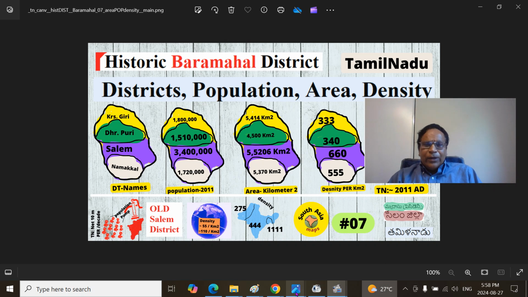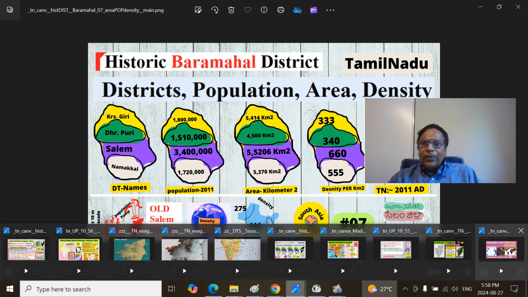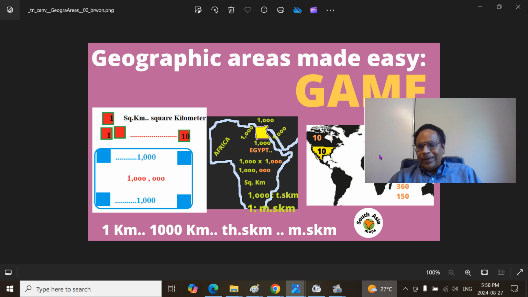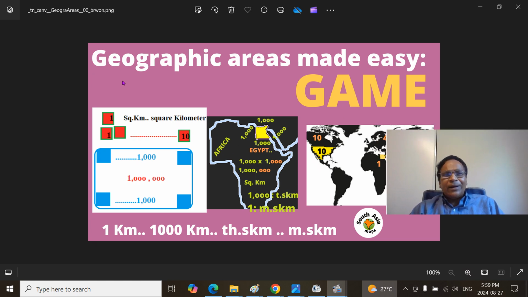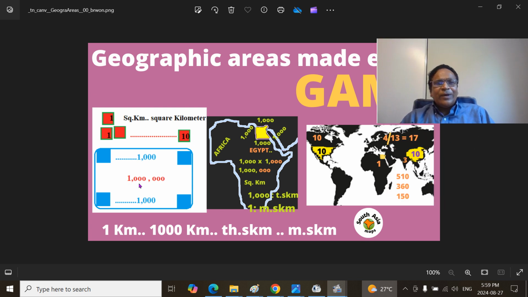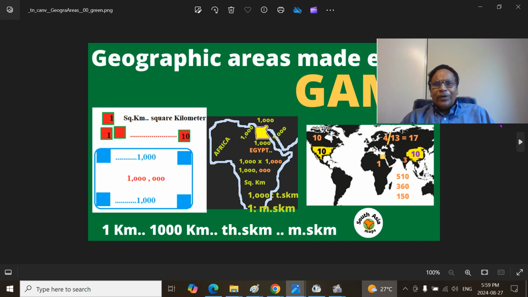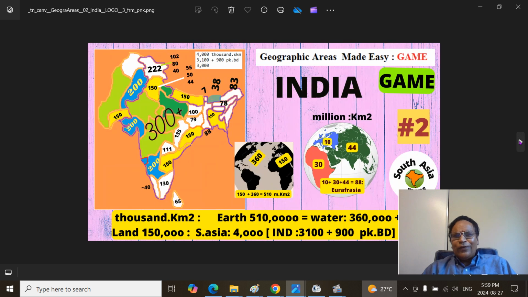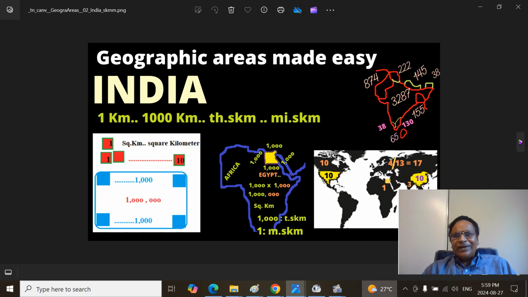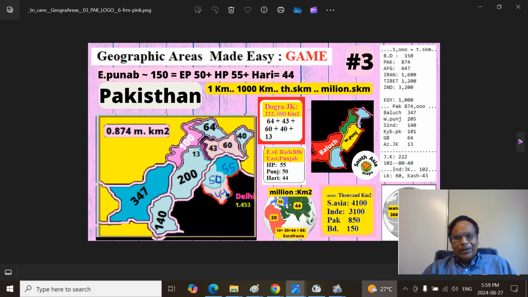And you can look at the metronome, how to remember the geographical areas of any continent or a country or a province, district. Very easy. I have opened a series called Geographic Areas Made Easy. What is the square kilometers, comparing the Egypt? I have put many series, more than 20 or so, in many aspects. And if you look at them, this is the game of India and Pakistan, and you will get a very good clarity. You will very easily learn.